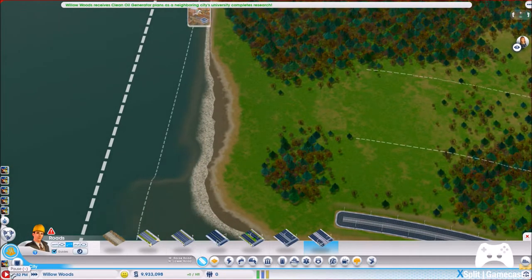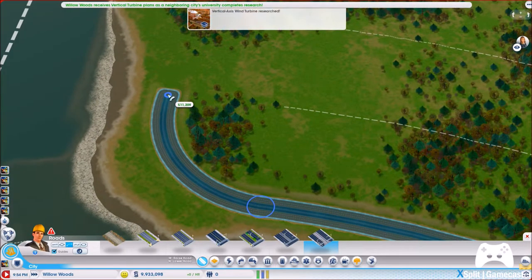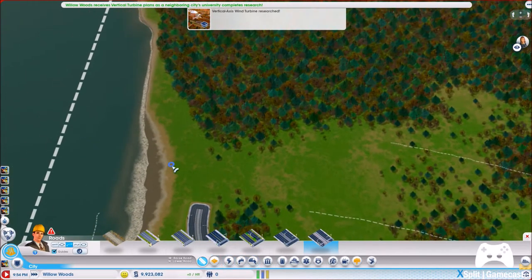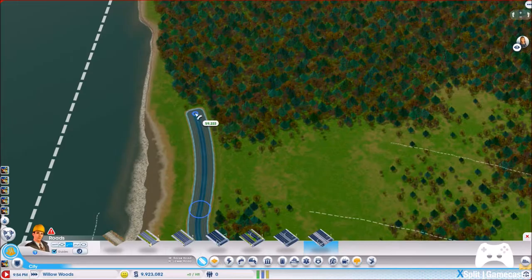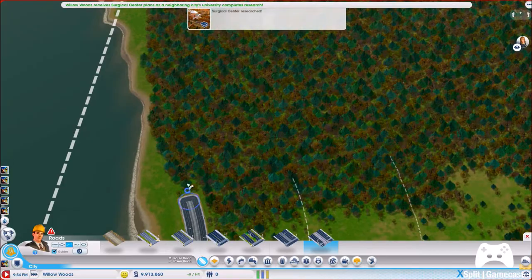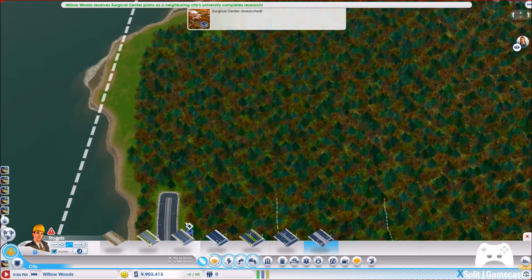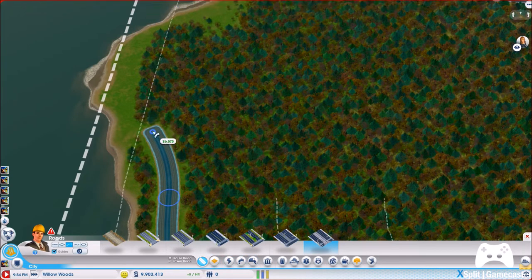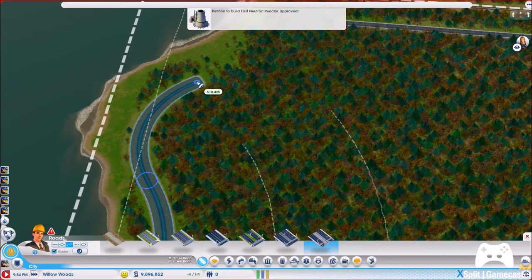And right about now, we're going to pause the game because we don't need to be paying maintenance costs on our roads. We're going to go out to there. We're going to have a nice little gentle curve. And we're going to go out to there. And then we're going to come out to here. And then curve out to there. And then we're going to curve around that loop, that little peninsula thing right there.